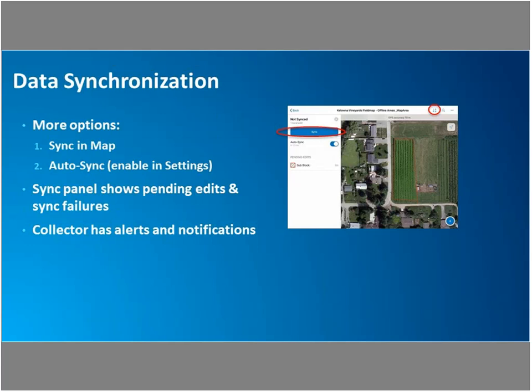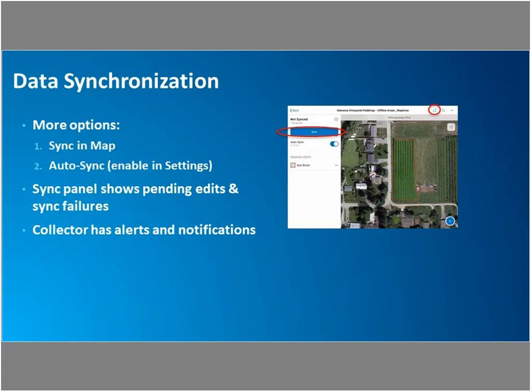So again, the options in the device are that you can have auto sync, which you enable in the settings, and you can set a regular refresh interval. So the auto sync will happen when your user is connected and they won't have to really worry about it. Or they can at any time hit the sync button in the map. If they're connected, they can sync up their changes.